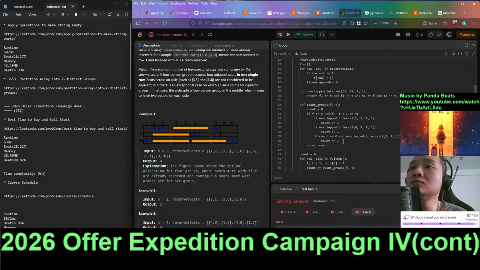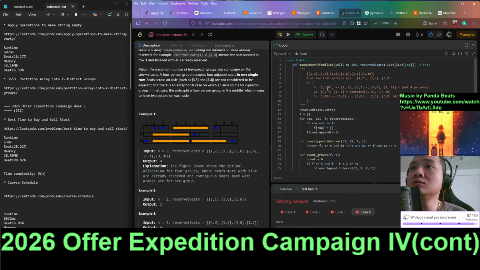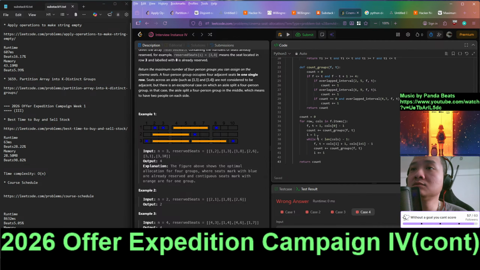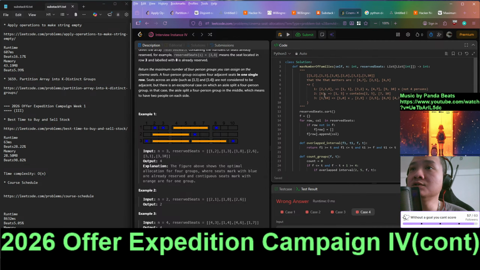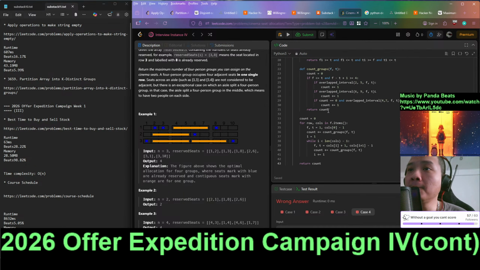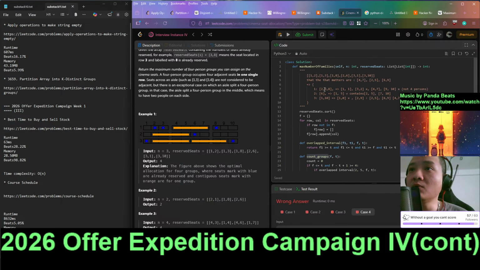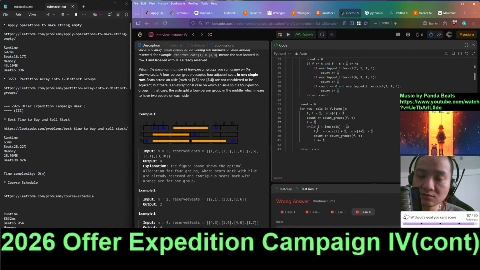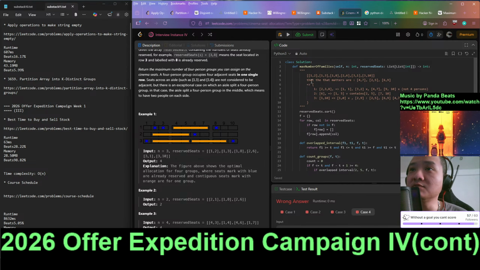So start at 1, okay, which is start at 0. We got the 0 already, and then start at 1. We'll start at 0, right? Just that we want to count the one before, right?